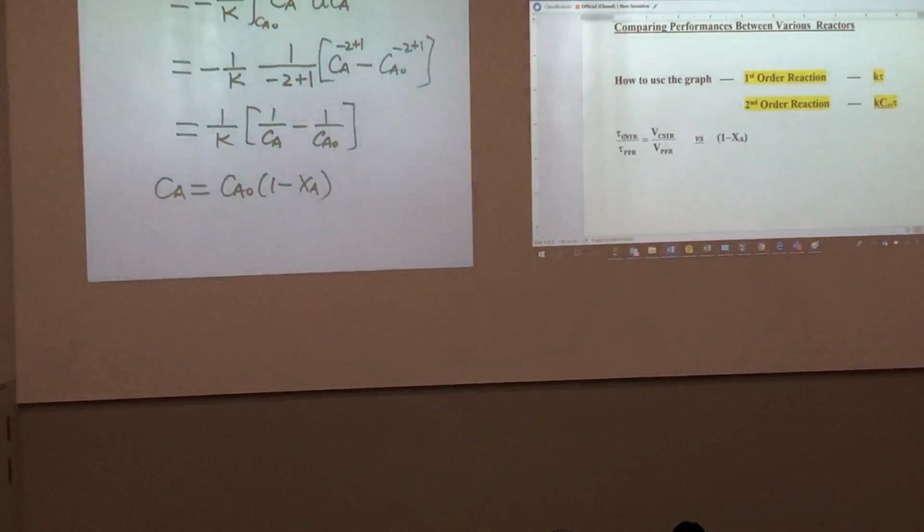One more thing. For the y-axis of the graph, originally it's written as tau of CSTR over tau plug flow, right? You should know this one is actually the volume ratio because other parameters will be constant. It's not written so clearly on the graph. So you need to know the y-axis actually is the volume ratio. Are you okay, Hannah? So that's it for topic 4. So topic 5.